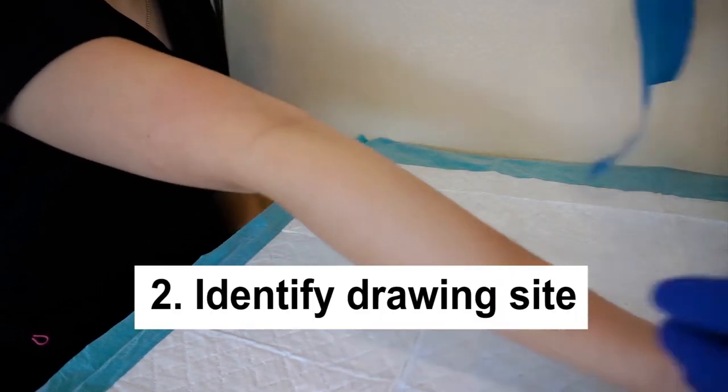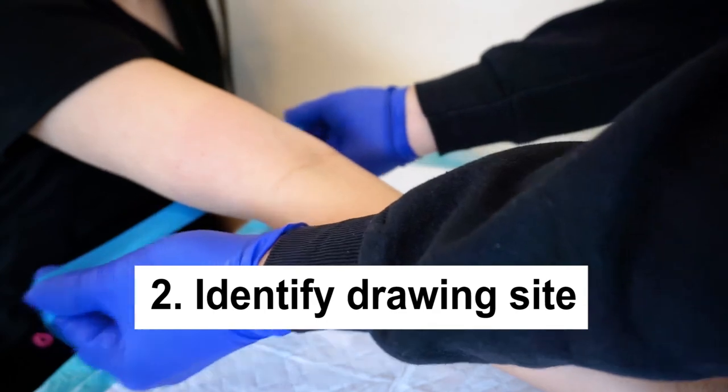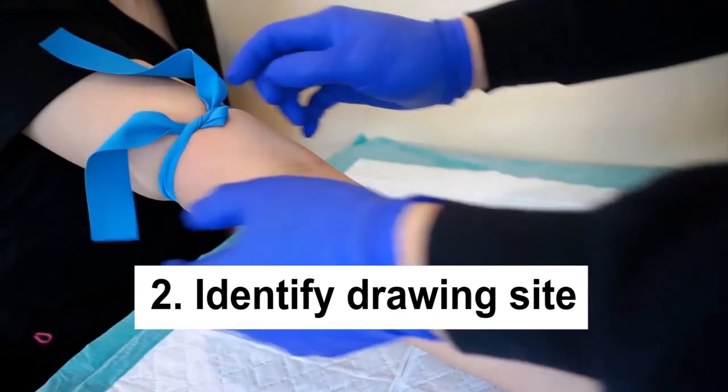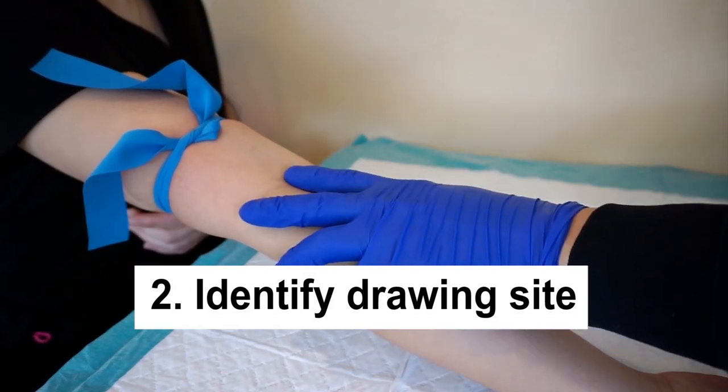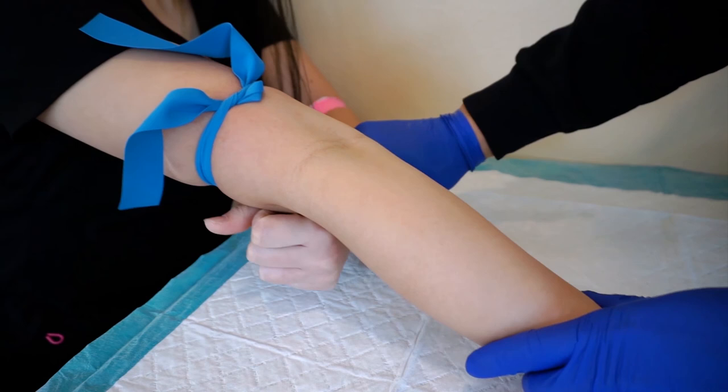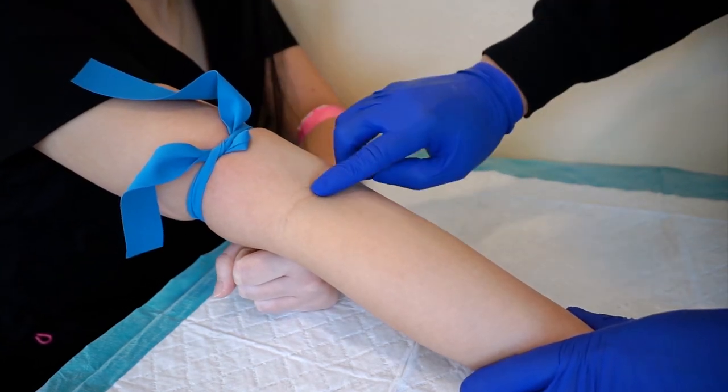Second, identify the drawing site by palpating the patient's vein. Look for a good bouncing vein, not what is visible to the eye. Start looking for the vein from the antecubital site, generally located at the bend of the elbow.